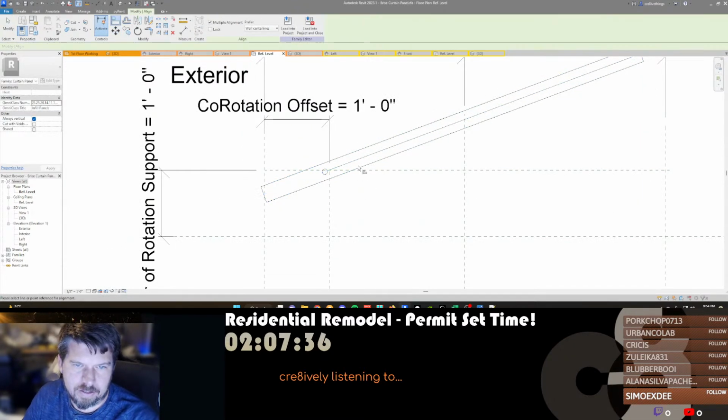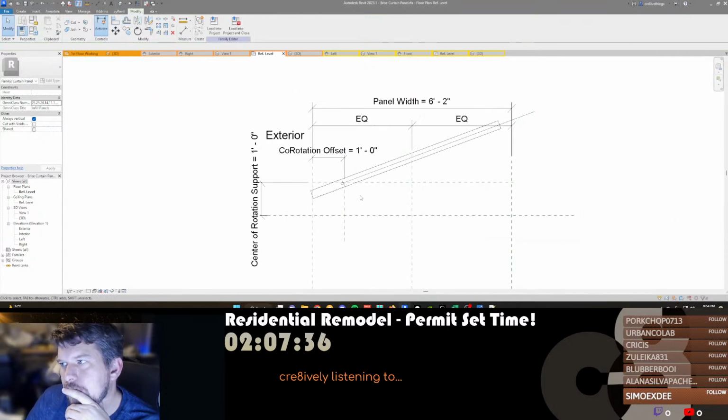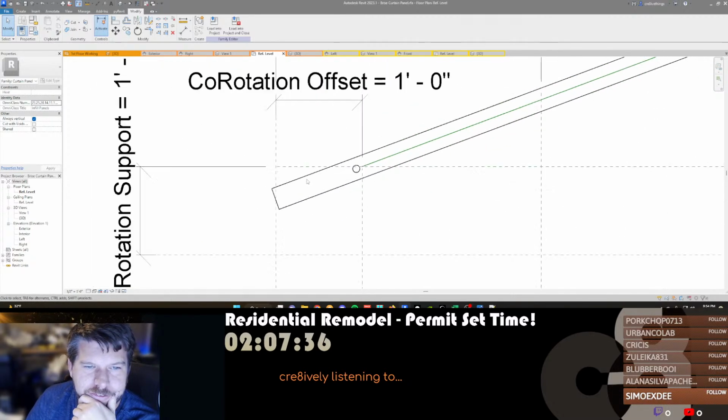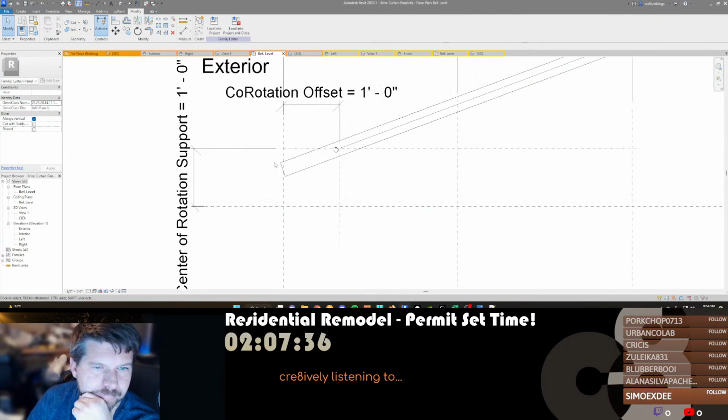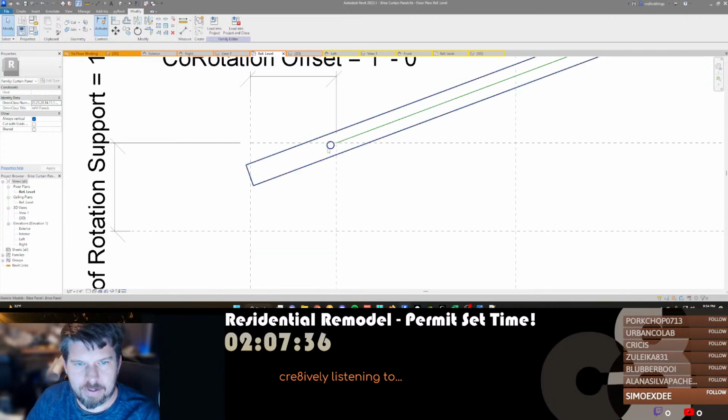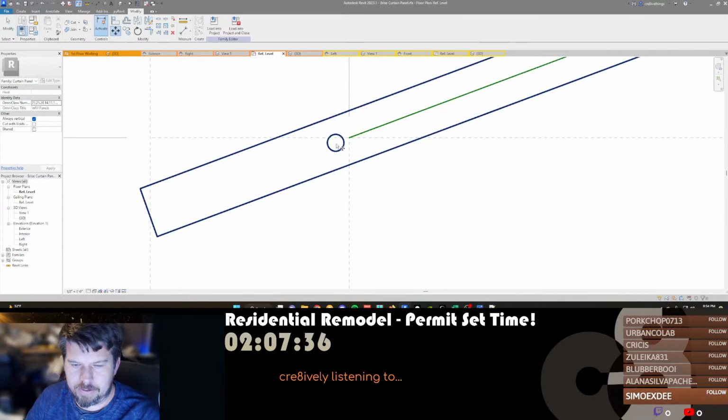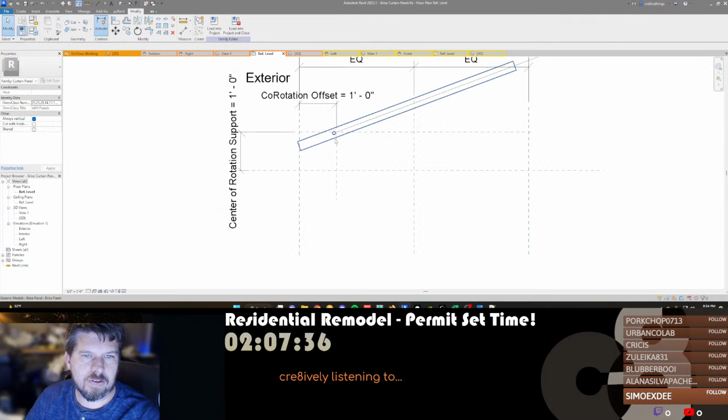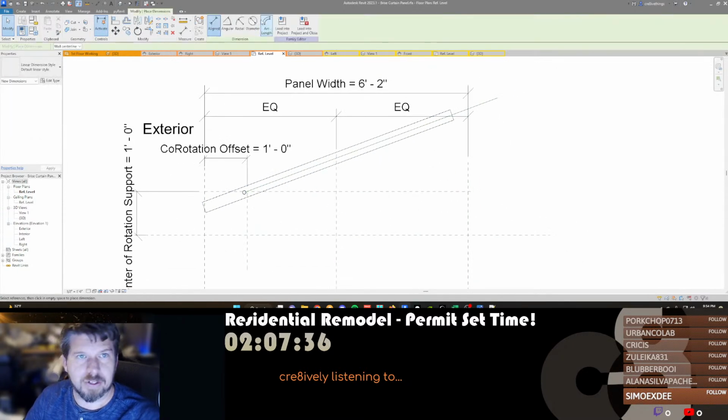Got that aligned with that. Now I need to move this so that it's around. I have to figure that out in just a minute. Let's see if I can just get this angle locked here.